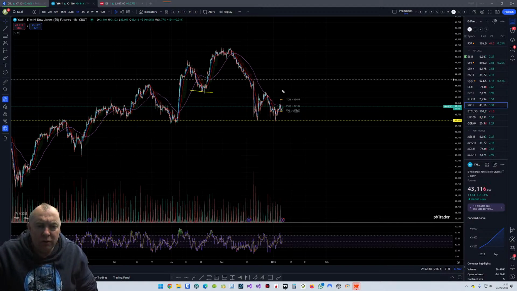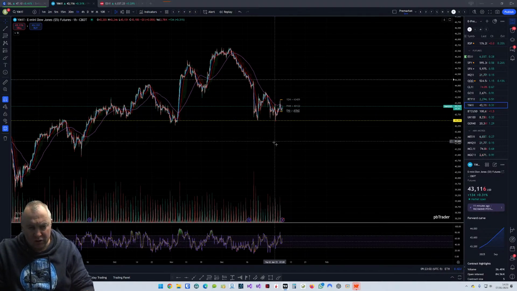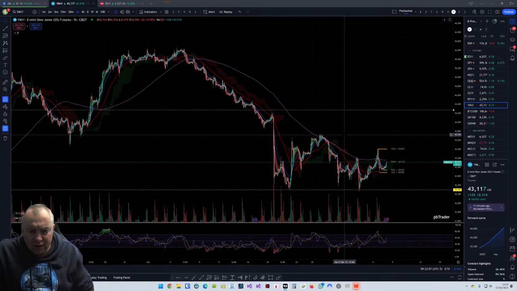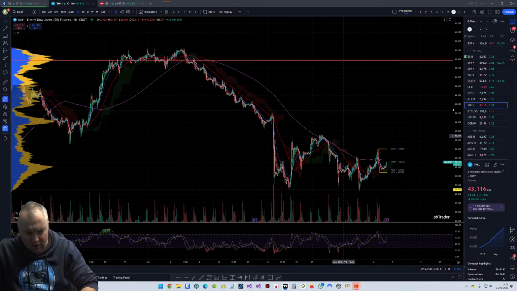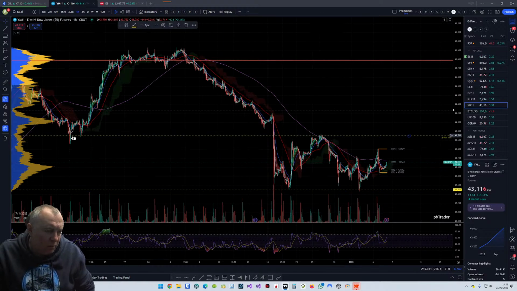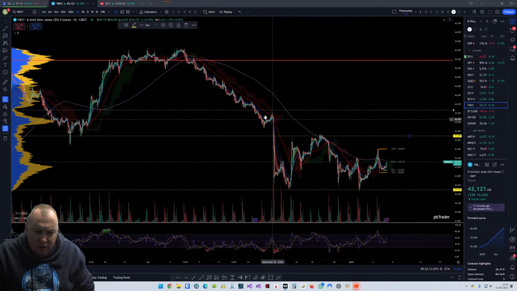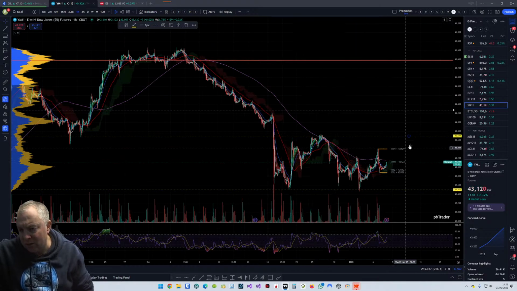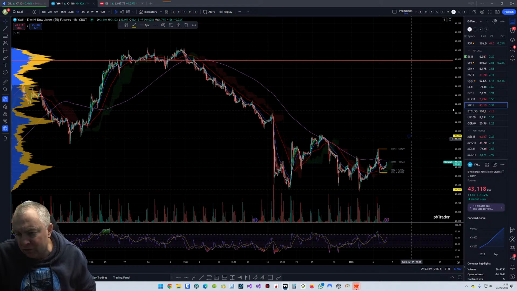That's our rejection point there. So if we do get up to 43,750, we can watch that for potential rejection. Let's just draw that level in. I've not got that level. And that's purely based on the bottom of this big move. We had a big move up, came down, retested it, held it, lost it. So let's see what happens when we get back up to that 43,700 area.